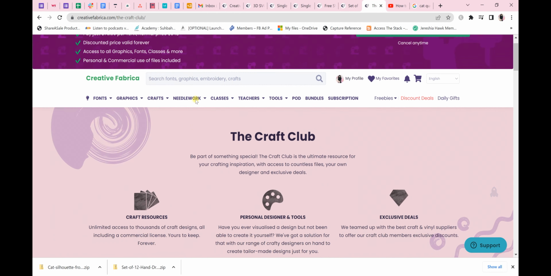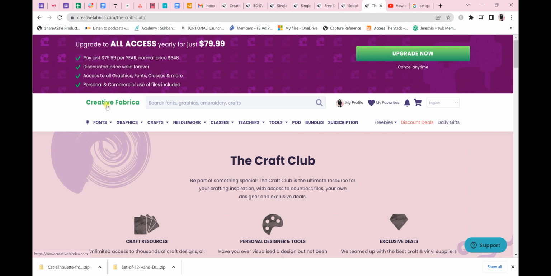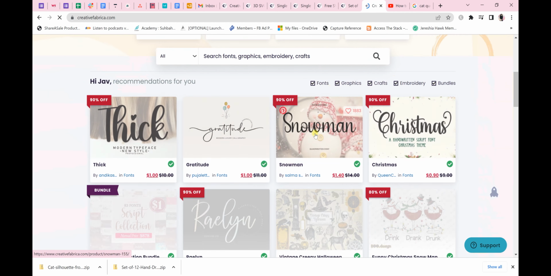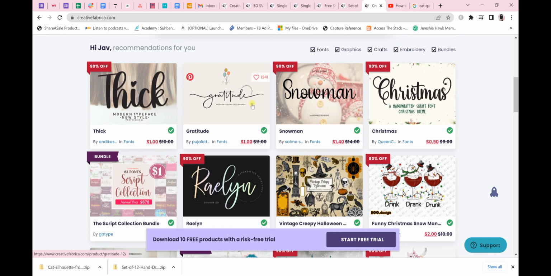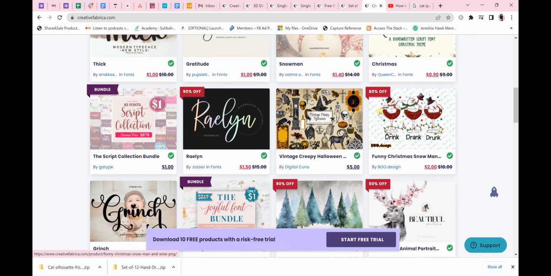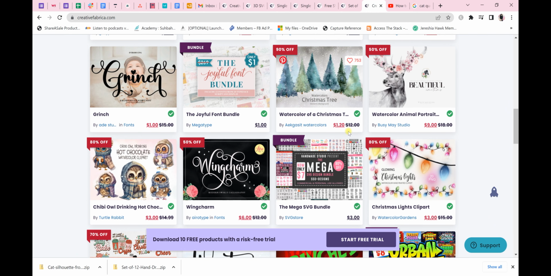And the other thing I love about Creative Fabrica is all the amazing fonts that you can get for just $1 to use with your projects. You can see this is a just $1 font. You can save a ton of money on fonts by purchasing from websites like Creative Fabrica. This is so helpful because I don't keep any personal use fonts on my computer, because I don't want to get into trouble by accidentally using a personal use font.